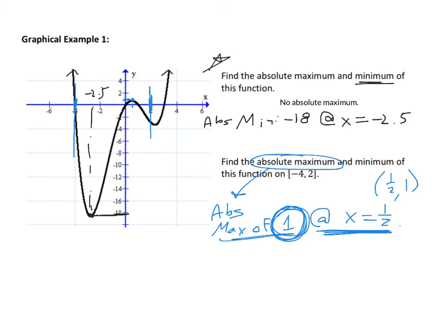Well, the absolute minimum of the entire function happened to be on that interval, so this same absolute minimum that we got also applies. So this has an absolute minimum of about -18, which happens at x equals -2.5. So I hope that sort of makes sense here. We're going to go through one more graphical example, so there will be one for you to kind of do on your own, and then we'll work on finishing out the lesson.